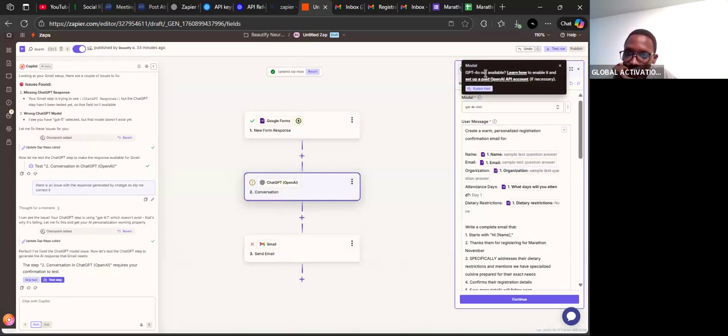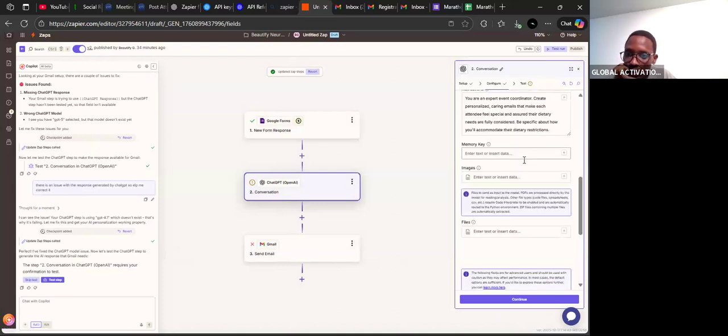Or ChatGPT is not available, and how to enable it and set up a paid OpenAI API account if necessary. I hope the API is fine.